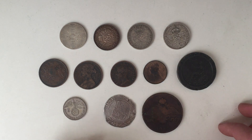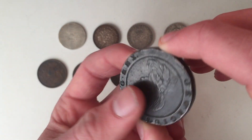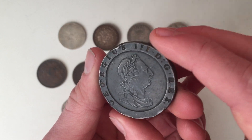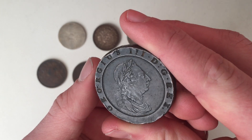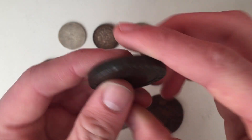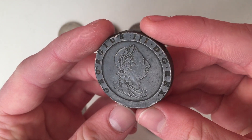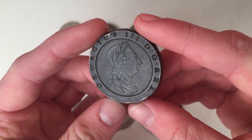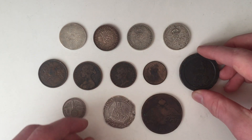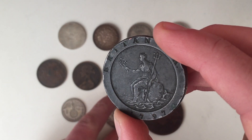The other two individual coin purchases I made: first was this 1797 Cartwheel two penny coin. I'll leave a link for my video on the Cartwheel penny and half penny at the end of the description. I had those already but I didn't have a two penny before today, and now I do. Look at how thick that is — it's the heaviest coin ever issued for British circulation. Copper with George III on it. Silver Limey has also done a video on this, so you can check that out on his channel.